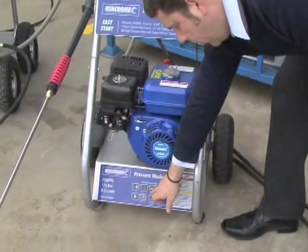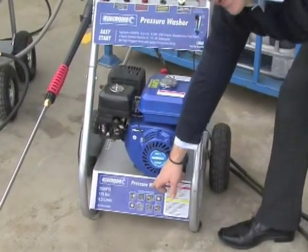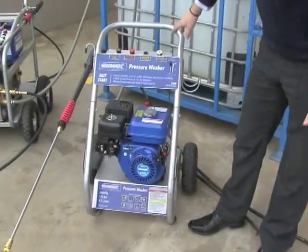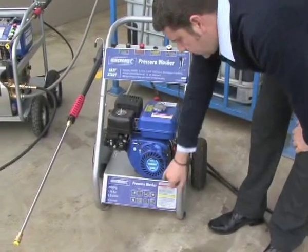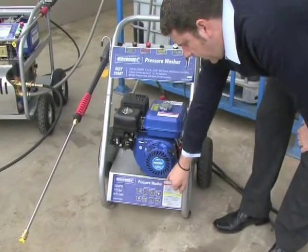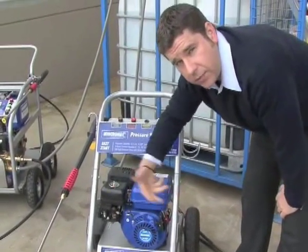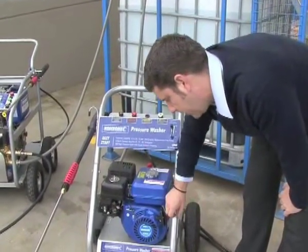Then you hook up your water supply. On the panel here it says mains. In this case we're just using a water tank using the low pressure inlet hose that I showed you earlier. Step number 3, it's important that when you start the motor, you have the trigger depressed on the gun, just to release pressure to allow it to run freely so it doesn't back up under compression.